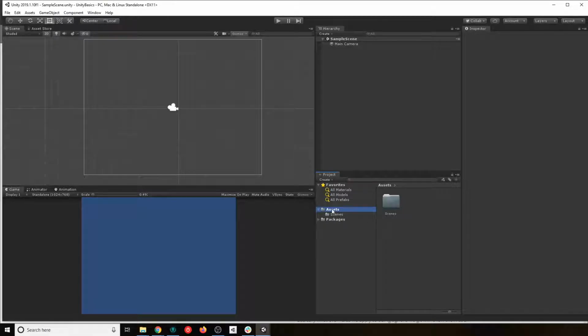But it's a good practice. So everything that we create, as we said last time, will be under our assets folder, and all of our scenes will be in our scenes folder. Some people will change the name of this and put a symbol in front, just so that folder will always remain on top.